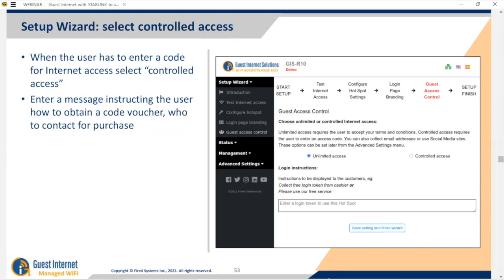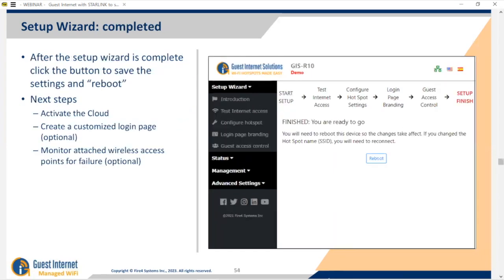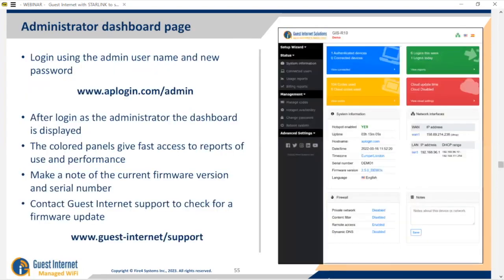And so we select the controlled access option, because we're going to give out codes for people to connect to the internet. And we can also provide at this point login instructions that ensure that people know how to use the service. And so after this, we just reboot, and then we move on to a few other configurations.